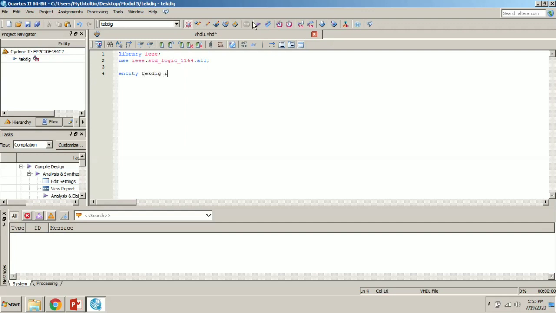Then also don't forget to write the ports that you want to use. For this section, I use C as input toggle switch, whose signal type is std_logic.